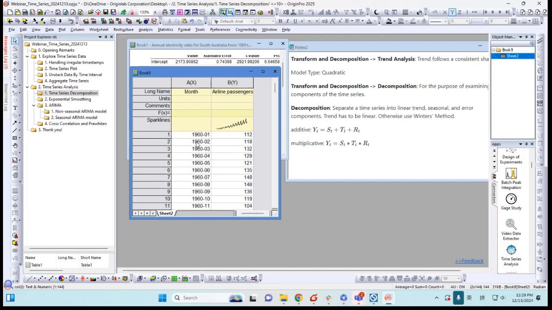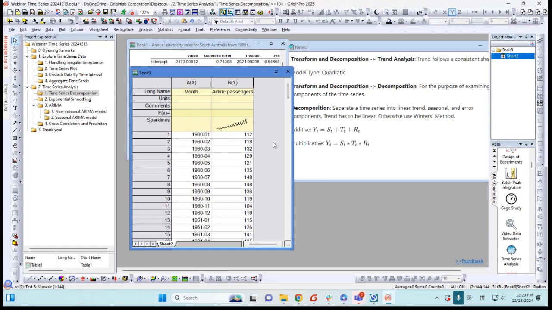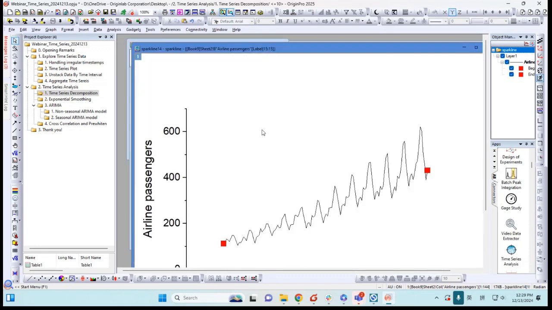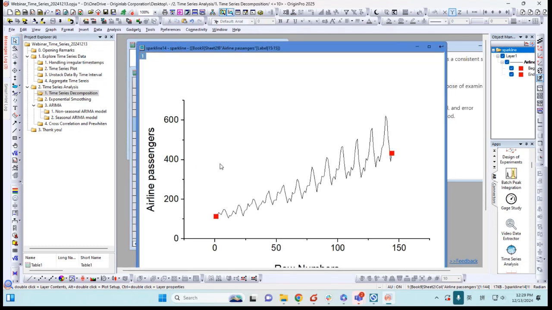We can guess the seasonality length should be 12, but I can hover the mouse on the data point to check. It's row 32, the index is 32. If I move to the next peak, it's 44, so the difference is 12, which just confirms our guess, right?